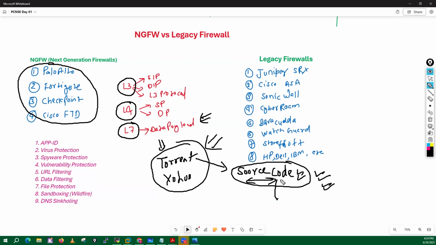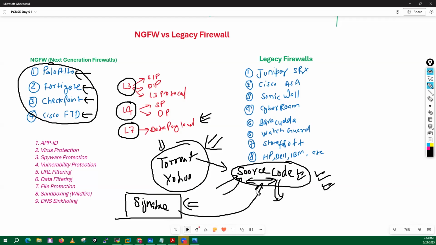If they make some changes in 2, 3, 4, or 5 months, then those firewall vendors keep monitoring those types of applications, and whatever additional changes they have made, they will create a similar type of signature on the basis of that particular source code or payload. So my firewall can correctly identify, oh, it's torrent traffic, I should block that traffic.